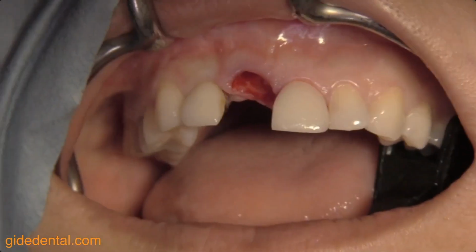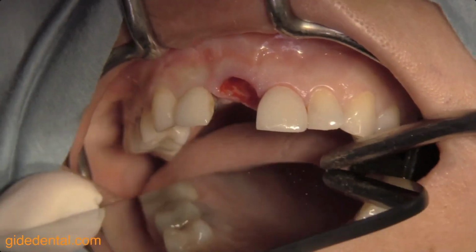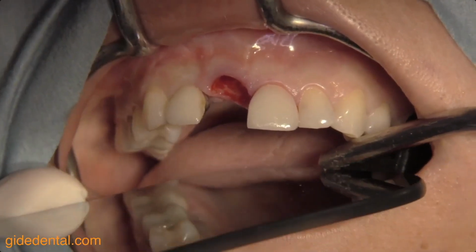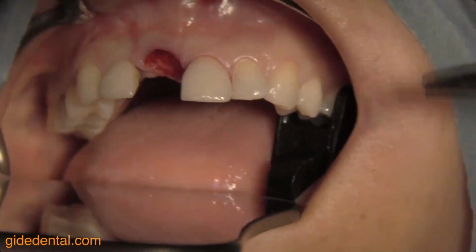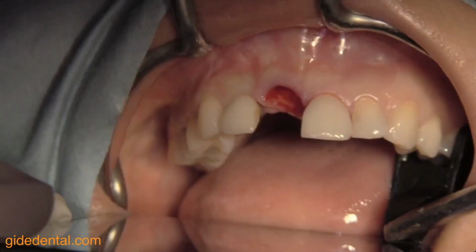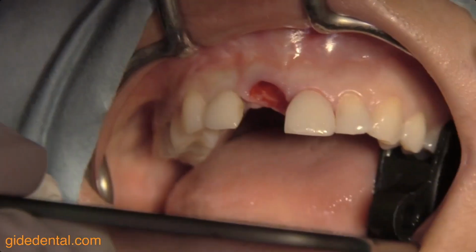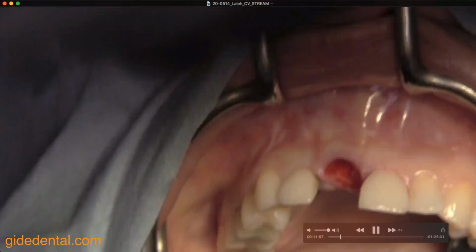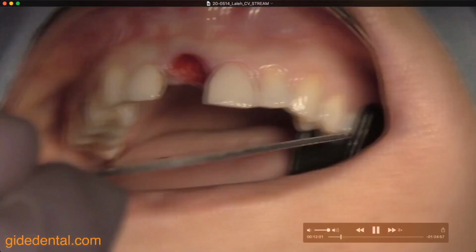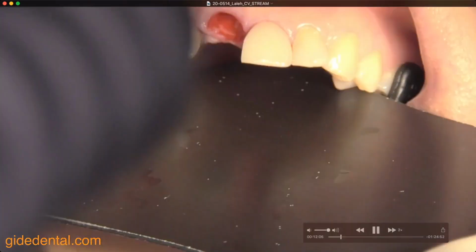Now, next step will be to evaluate that this site is ready to be treated. So we're at this moment in a position that this is good.